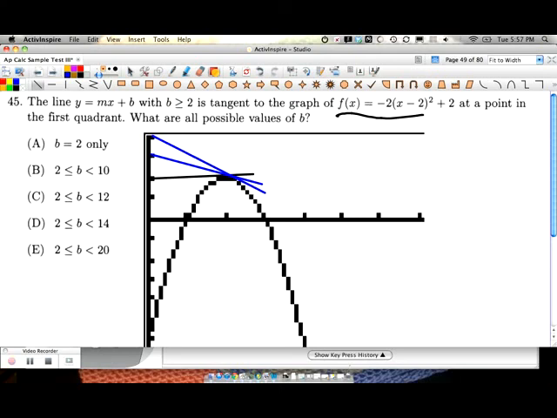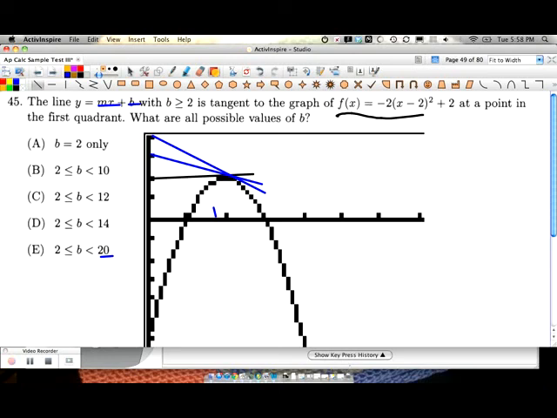And it's probably saying, can I go all the way up as high as 20? Well, I don't know. I think I probably could, because even if I'm way up here, I'm looking at this graph. This is just a quadratic. It's going to go way down there, and it can go all the way up. What are possible values of b? I'm sure that I have a slope that could be as much as 20. Because it doesn't really matter what the slope is going to be. It matters that b could be all the way up to 20.